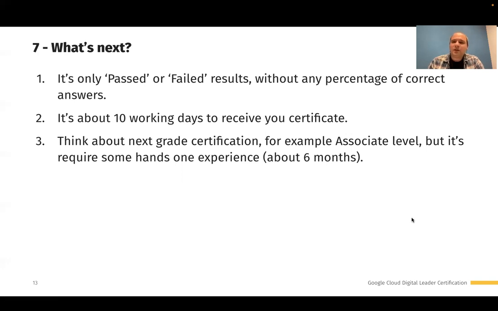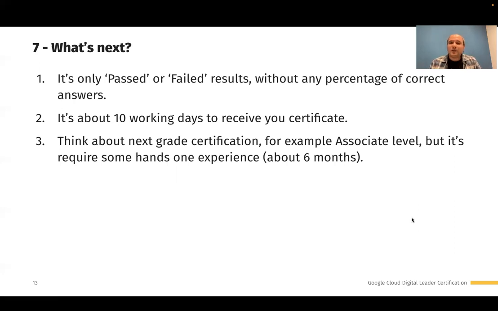If you fail your exam, there are some described rules on how to pass it again. So I think for the first time, if you fail the exam, you need to wait 2 weeks before you are allowed to take it one more time. After that, the waiting time will increase. I don't know, maybe it will be 3 months. You can review documentation about that. I passed it on the first attempt, so I didn't focus on that, but you can check it.